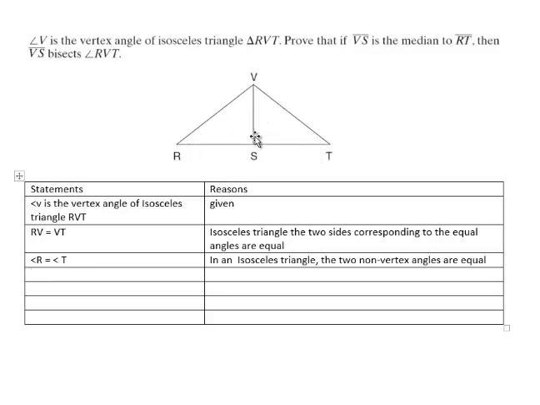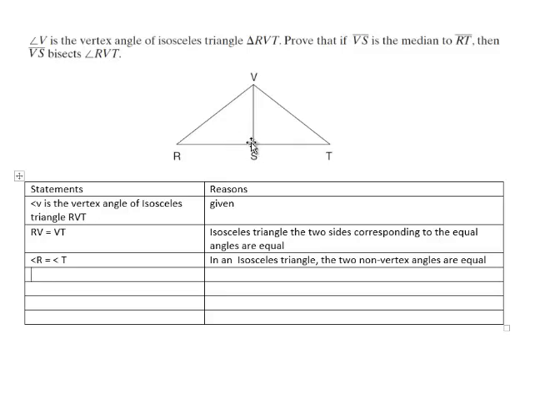We could also get VS, because VS is equal to itself, and it's part of both triangles, but that wouldn't help us. That wouldn't work, because then we'd have a side, an angle over here, and another side. That's not good enough. In order to prove congruence, the two sides that you're using, the angle has to be in between them. You have to get SAS. So what we are going to need is either the third side or another angle.